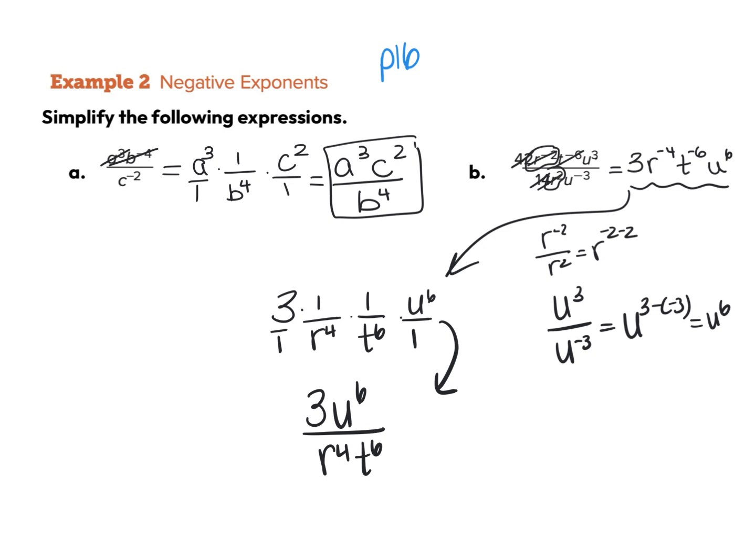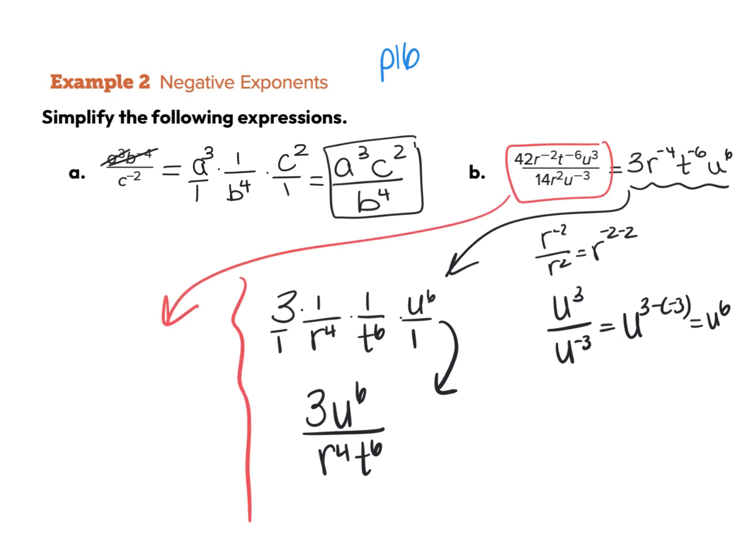Now, I don't know about you, but that felt like a lot of extra work when you may have seen another way that you could do this. So I'm going to leave that there, but I'm going to show this problem again over here, looking at it a little bit differently and talking my way through it differently. Now, I've been doing these a long time, so I start seeing some patterns and shortcuts. When I look at it this way, I say 42 is divisible by 14, and 14 is divisible by 14.